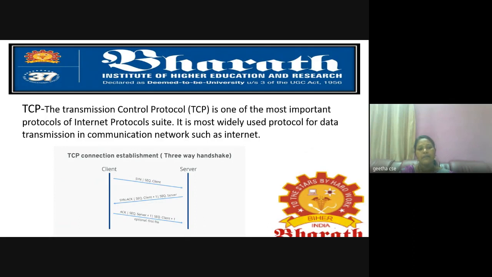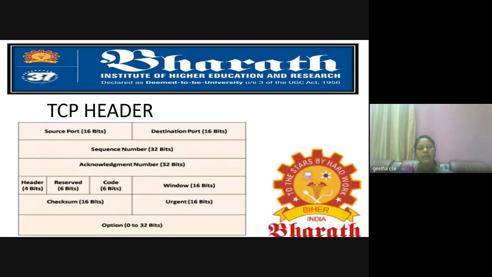And the header, we should concentrate on in every protocol. Each and every protocol will have a header. The header has first source and destination, then sequence and acknowledgement. The second row and third row vary depending upon the type of protocol. In TCP, we have these signals especially, so we have allocated these fields for the sequence and acknowledgement number.